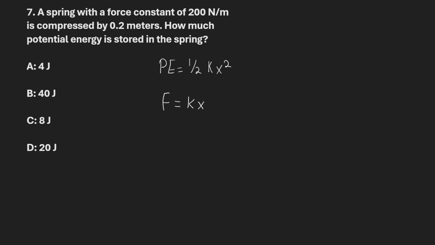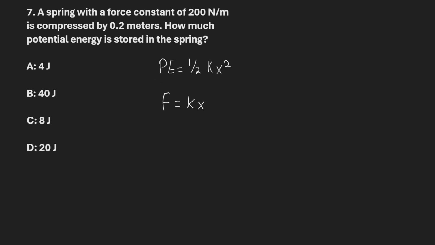So x, of course, is the displacement of the spring, how far the spring is. So if this is a spring, how far it's either displaced, like it's either squished or stretched. Typically we do a negative here, but when I deal with these sorts of things on the MCAT, I just ignore the negatives because we can figure out the answer without using negatives. So which equation do we want to use here? Of course, we want to use potential energy. So this is the correct answer.